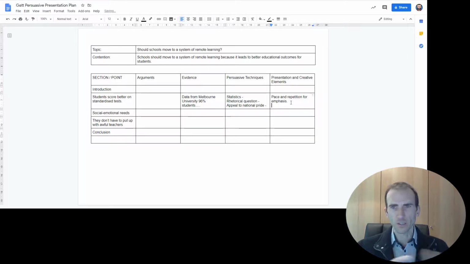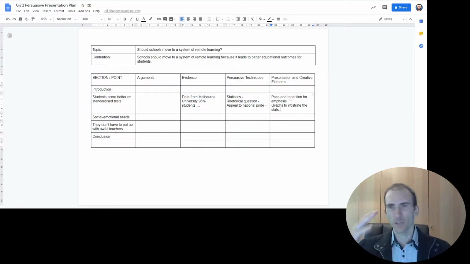I'm also thinking stats can be a bit dry, but what if I included a visual to back it up? What if I had some kind of data, like a graph to show, okay, this is how the percentage of students who achieve well, I don't even know what the stats are, but this is that percentage, this is that percentage, and I can compare it and I can talk over it. So I'm going to use visual graphs to illustrate visual graphs. Is there any other kind? But the point is I'm using visual elements. I'm going to have graphs to illustrate the stats. And if I got really creative, I could animate them or something. But again, that depends on your skill level and the time you've got to be able to do that sort of thing.